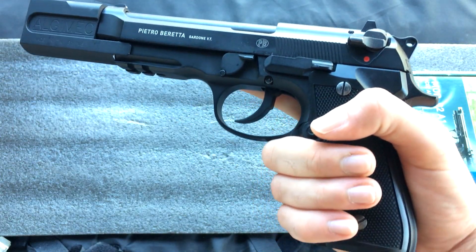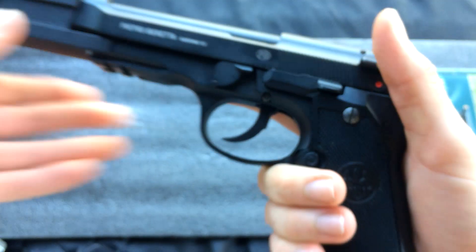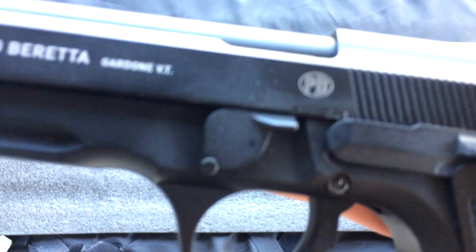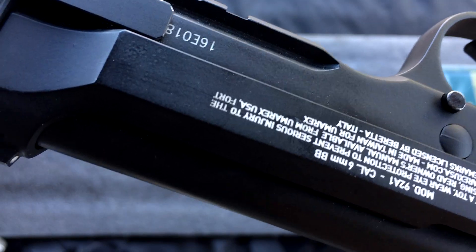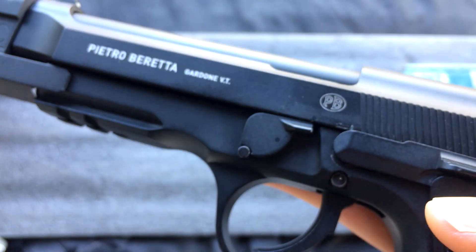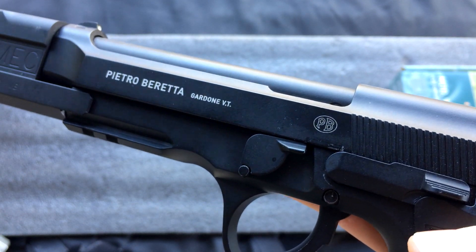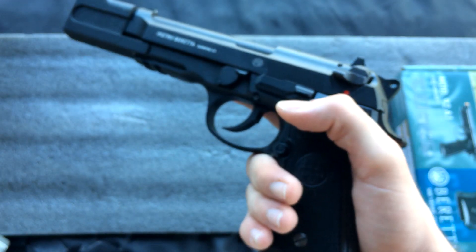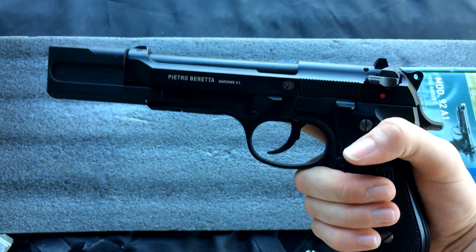The paint is pretty good quality, but I noticed almost as soon as I took it out of the box a couple of scratches — a big nick right there, and then some underneath. Other than that the gun doesn't have any wear on it. I do notice the trademarks could rub off if you touch them too much — you can see those few letters are starting to rub off. Cyber Gun does the same thing. The white trademarks don't look that great; I kind of wish they were deep laser etched like the real gun. But the matte black look of the gun — very, very nice indeed.